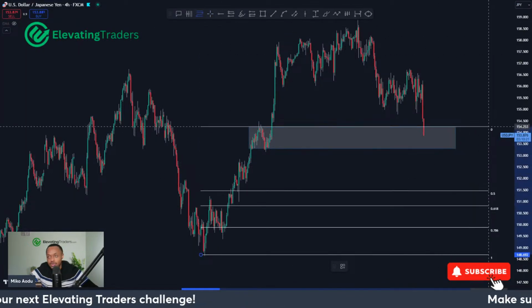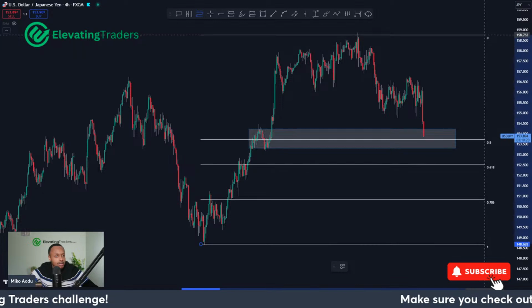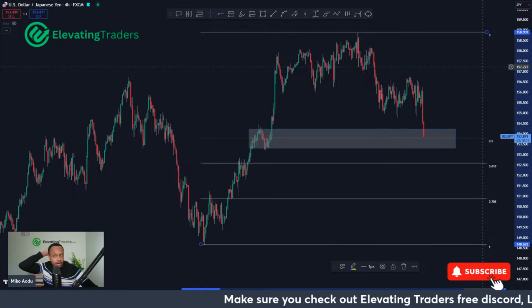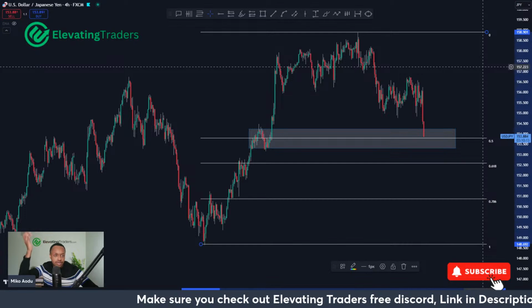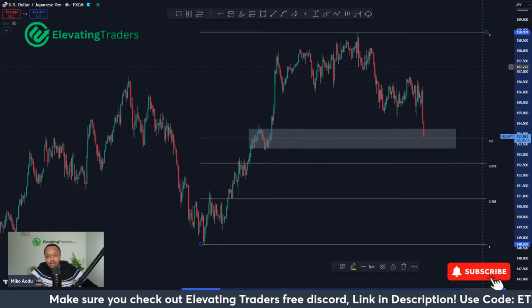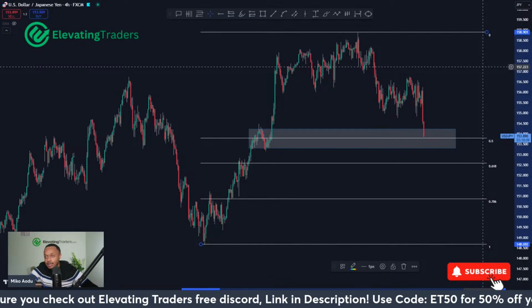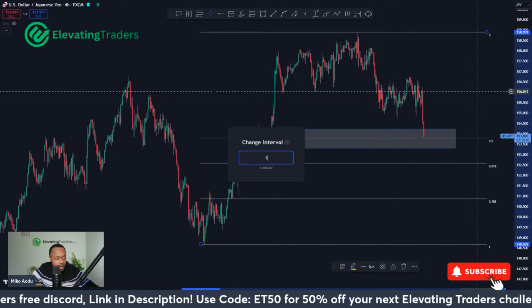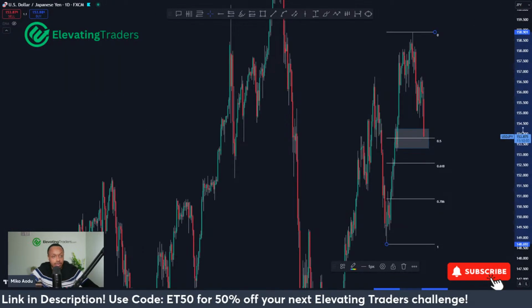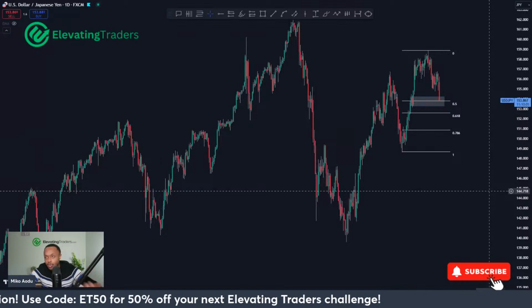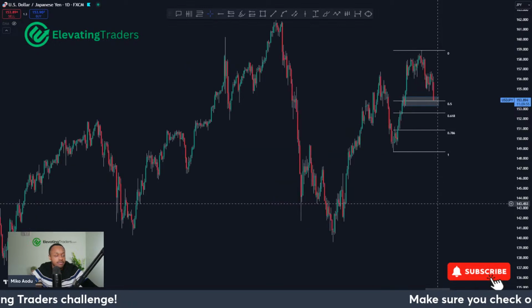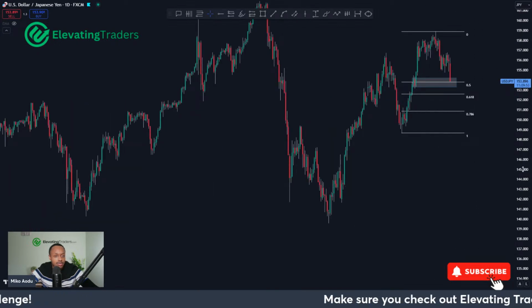In terms of strength and weakness of currency pairs, I don't look into that too much, because right now dollar's very weak and yen's very strong, but this time tomorrow we could be seeing dollar very strong and yen very weak. Things can change very, very quickly. I just look at the price action and market structure. If we're in an area where we could buy, I'm looking for entries for buys, and if we're in an area where we could sell, I'm looking for entries to sell. Strength and weakness comes and goes very quickly.